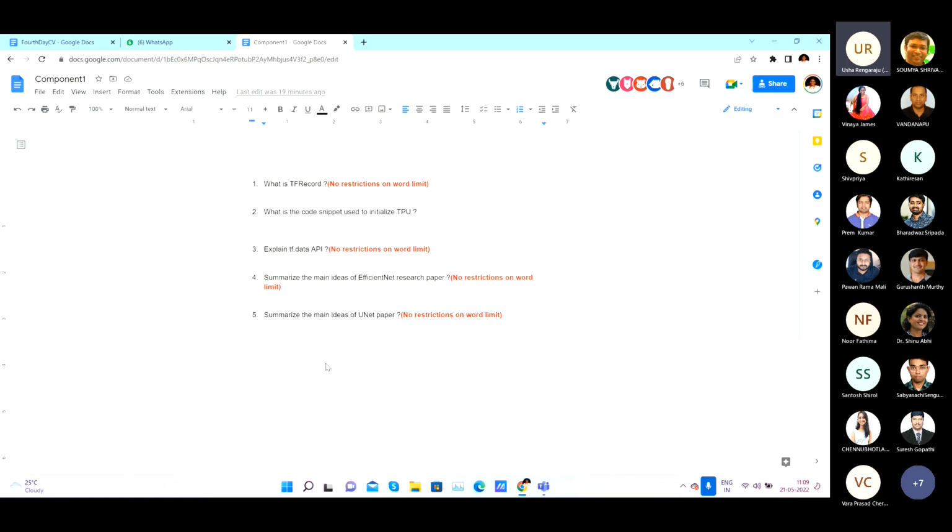If you cannot complete the first component today because you are absent for today's session, you have not come for today's session, something like that, then ensure you get prior permissions. But if you're present in the session, then you have to complete it. Last class also, many people didn't turn up for the session itself. So if that is the case, just ensure you get prior permissions and things like that.